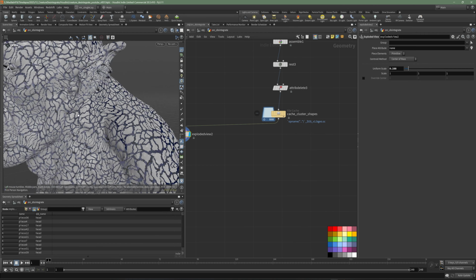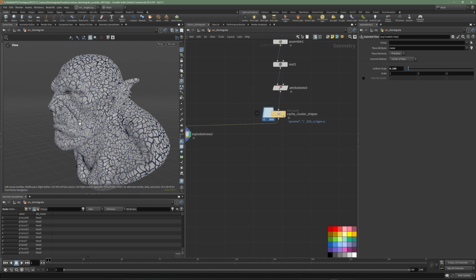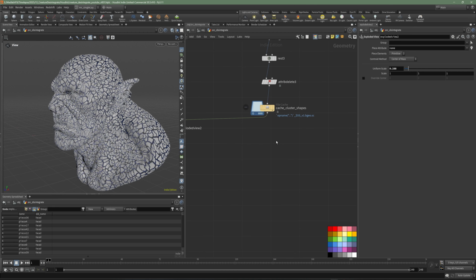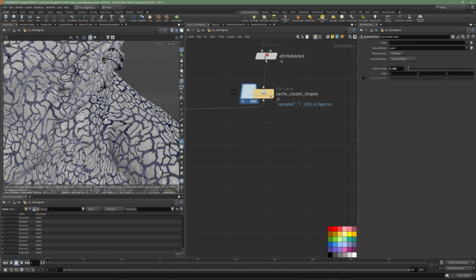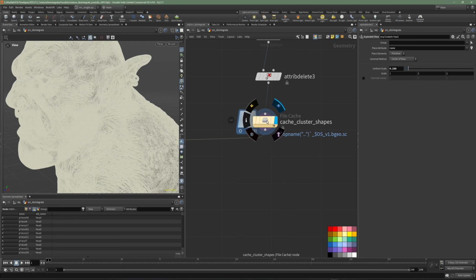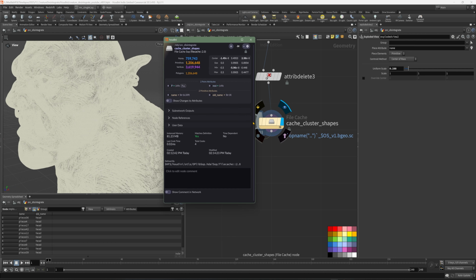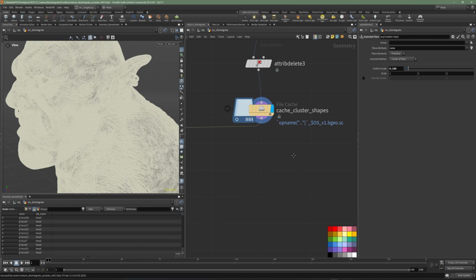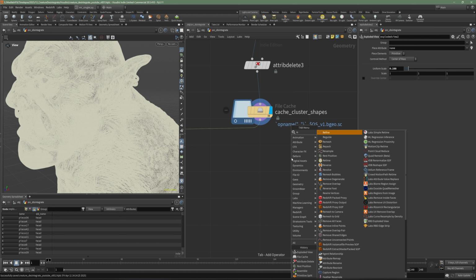Right now, we are going to apply a vellum simulation here to spreading out the simulation. But for this, we cannot use this geometry because we have a lot of polygons. We need a low resolution version of this geometry. For this, we need to use a remesh.